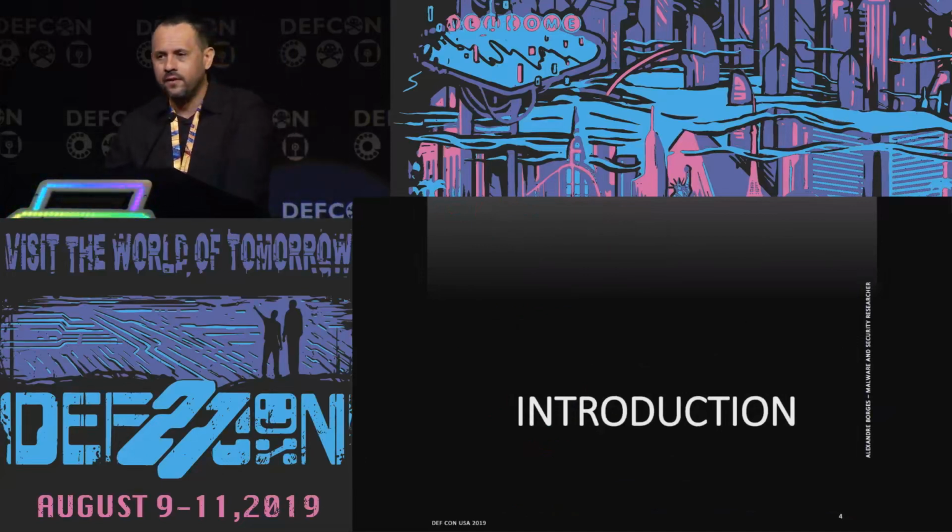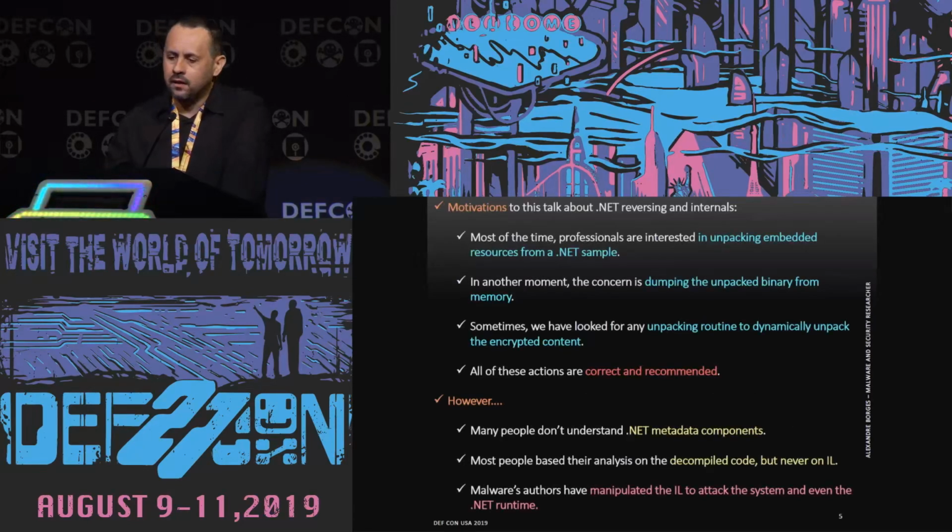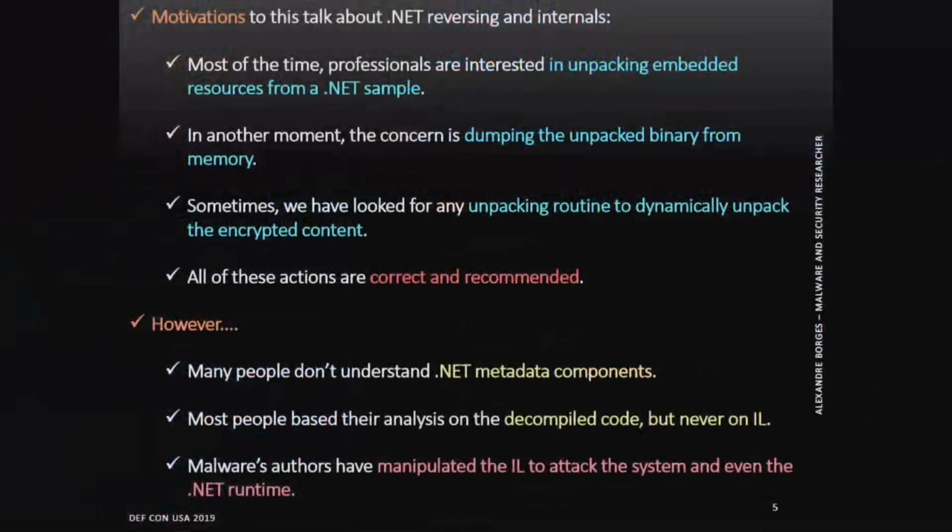There are lots of people here. Honestly, once again, I was expecting 10 or 12 people because most malware analysts don't like .NET malwares. Basically, malware analysts, while analyzing .NET malwares, are concerned to unpack a binary from memory or find the encryption routine in a .NET malware, or even to decrypt resources embedded in this kind of malware.